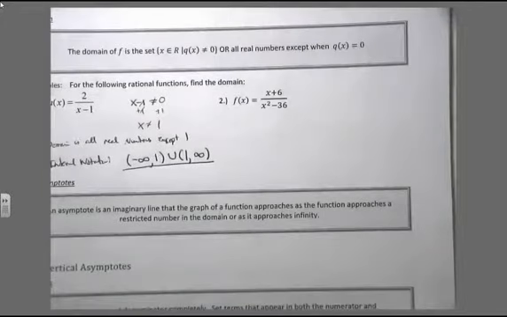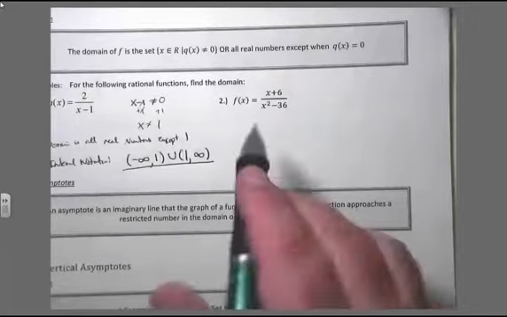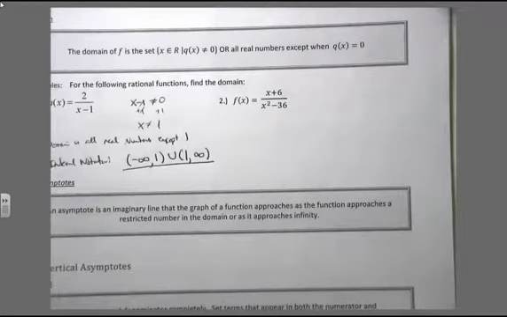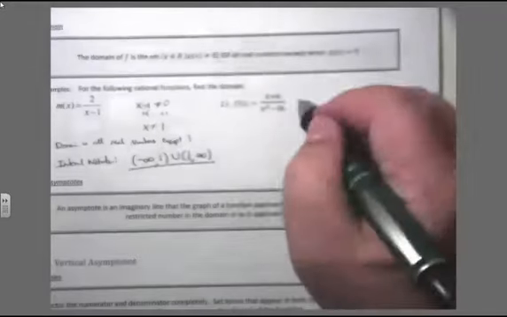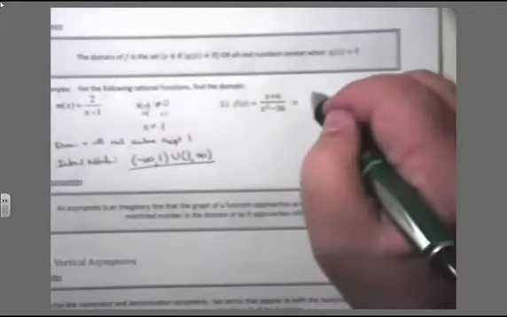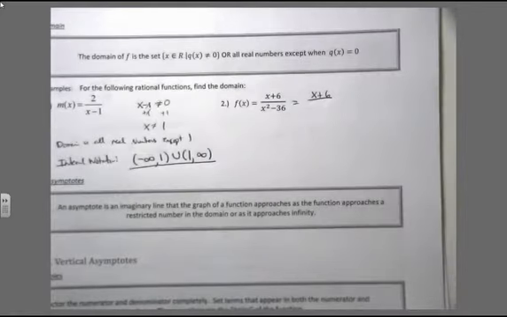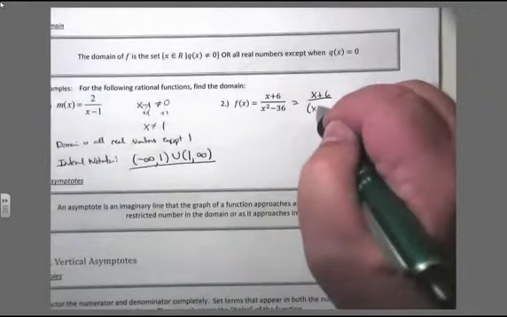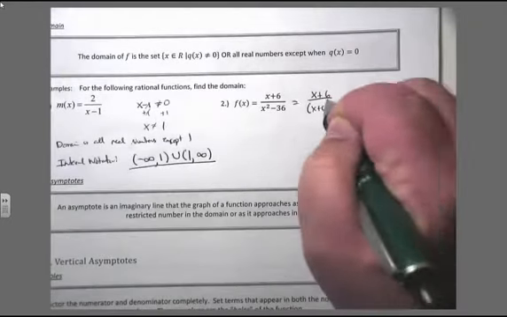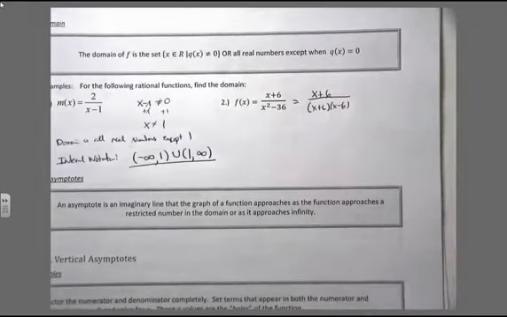What about number 2 here? What is the domain? Now I know this can kind of cancel and stuff, but I don't care. The question is about domain. The fact is, I have a denominator here. You could factor it if you wanted to. It's x plus 6 divided by, how does x squared minus 36 factor? X plus 6 times x minus 6. Now you're right, the x plus 6 is canceled.